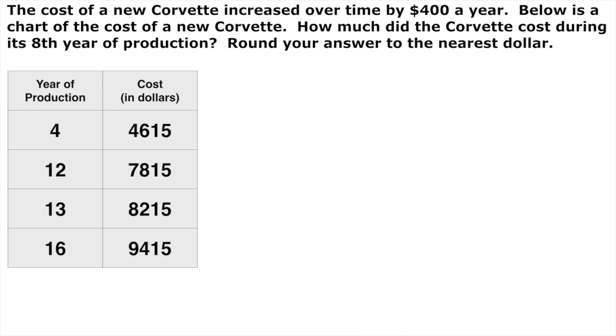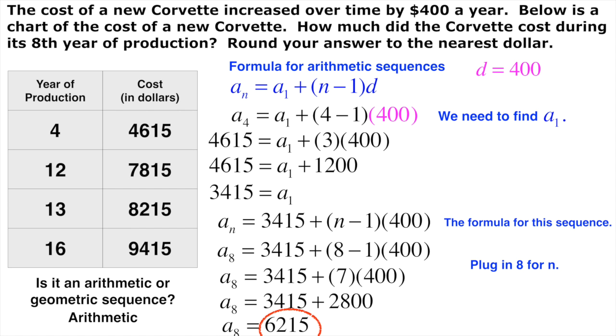Let's give you a little bit more practice here. We're talking about Corvette. This is my favorite car. So we thought we'd give it a little shout out. But go ahead and try this one. Push pause on the video now. After you've obtained your answer, come back and push play. Check your answers here. This one took a lot of work to get to. But it's not so bad. If you did not solve it for A of 1, you did not have to, actually. But that was, a lot of times, the easiest way. You could have used a different method. Instead of using the A of 1, you could have plugged in A of 4 here if you wanted to. And that would have worked as well. But either way, you should have obtained the answer of 62.15. This one is an arithmetic sequence. You can tell that by, we look, right here we have a difference here. Looks like we're going up by about 400 each time. You'll see that the common difference is 400.